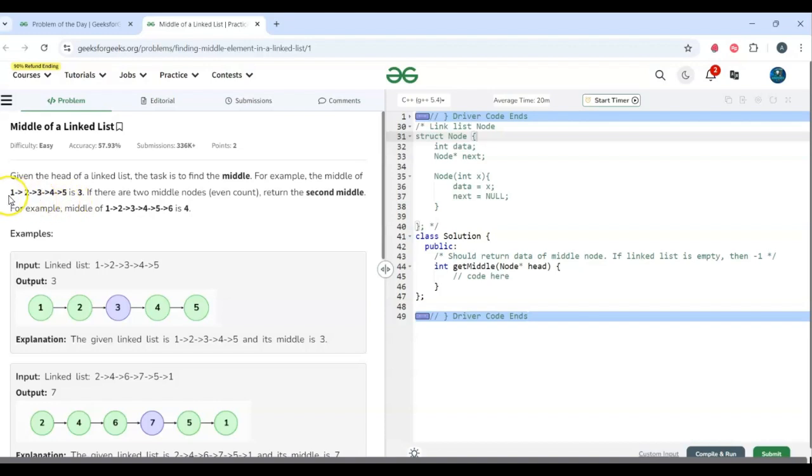We'll count the length of the linked list, calculate the middle element, and return it. So the brute force approach takes time complexity of O of 2n, where we iterate over the linked list two times. One is to calculate the length of the linked list and another is to retrieve the middle element.